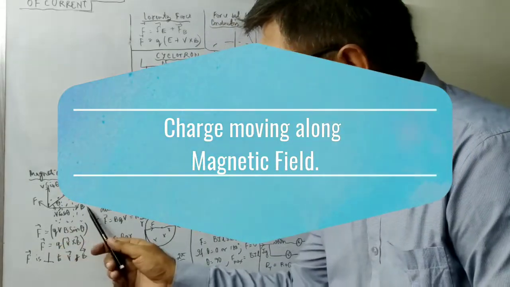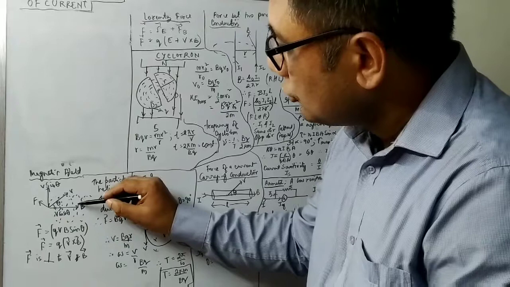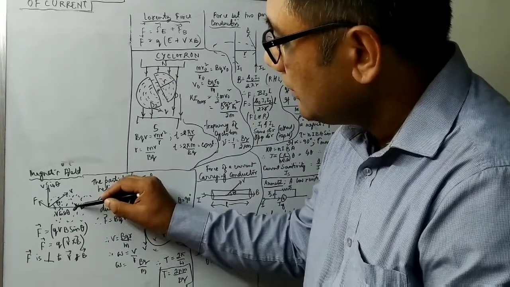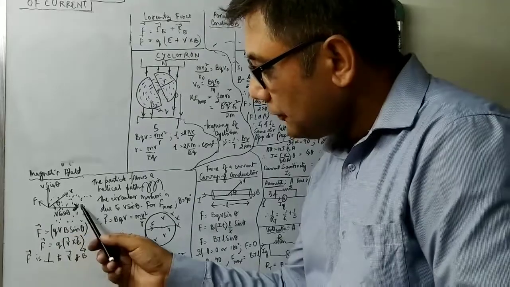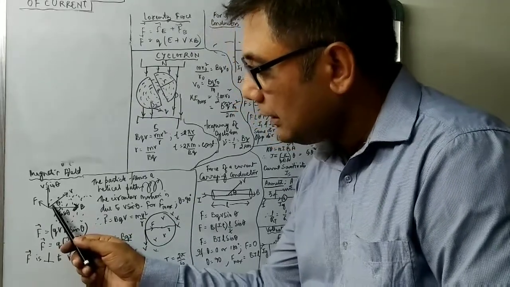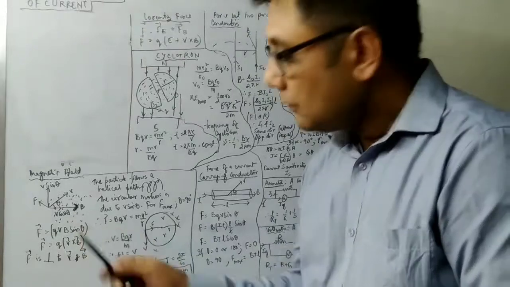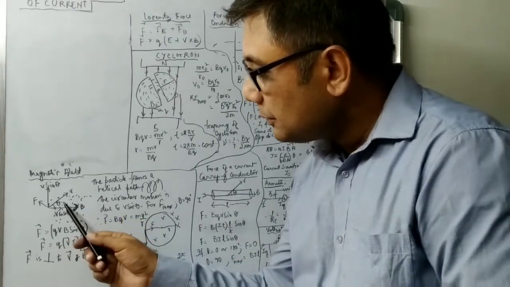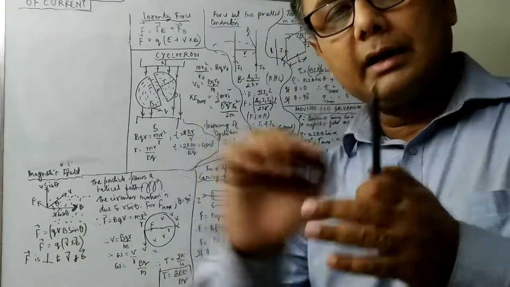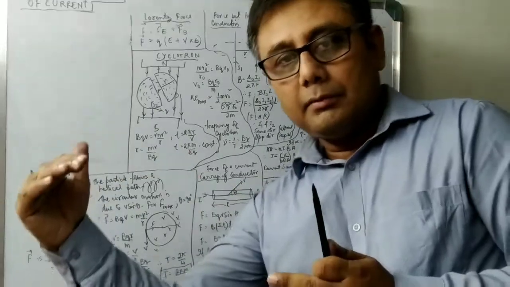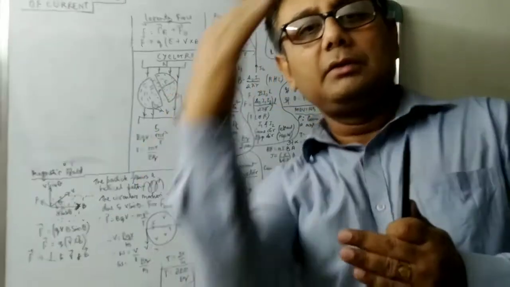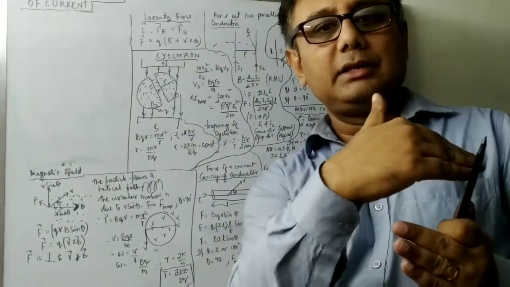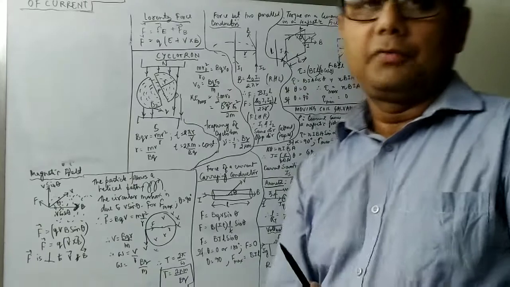This is the magnetic field arrow. As you can see that the arrow is shown, this is the magnetic field B. So this is the magnetic field, and we are projecting a charge with a velocity v, which is making an angle theta with the direction of the magnetic field. We are projecting a particle q with a velocity v, which is making an angle theta with the magnetic field.